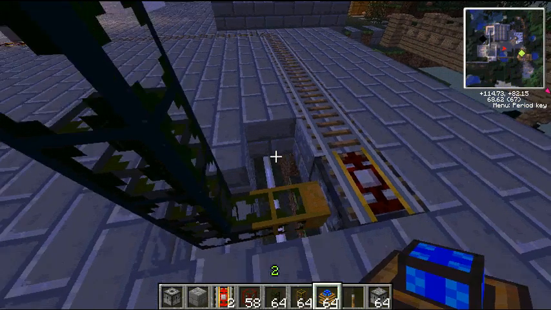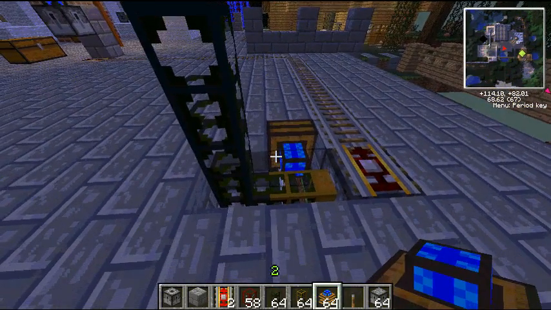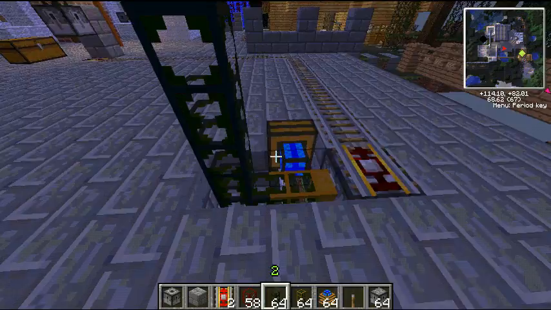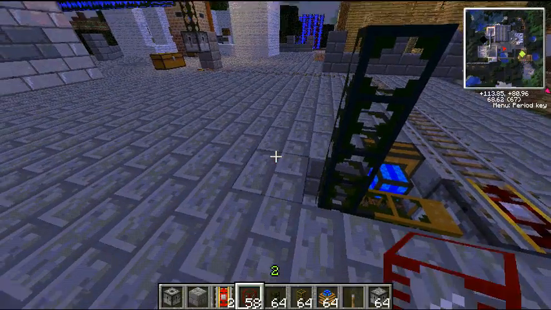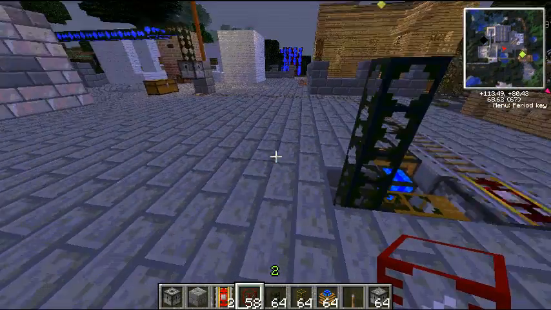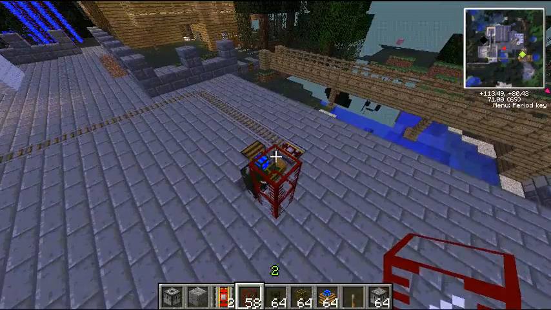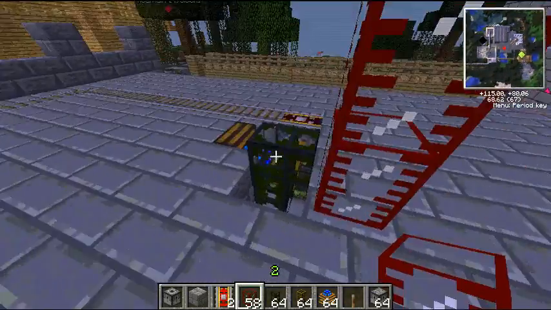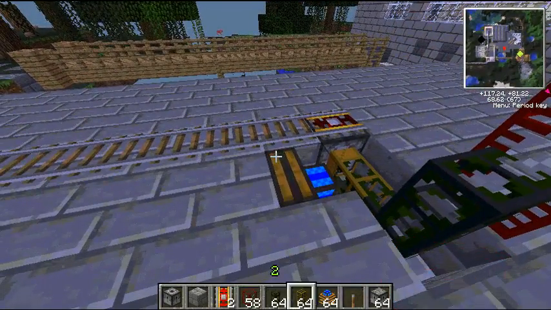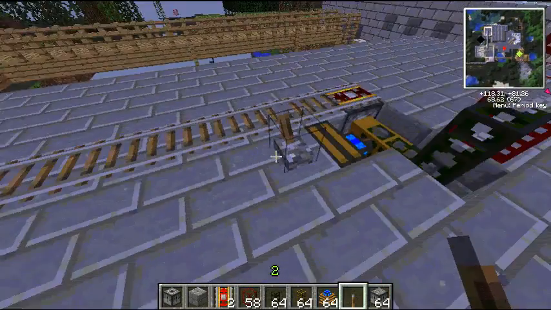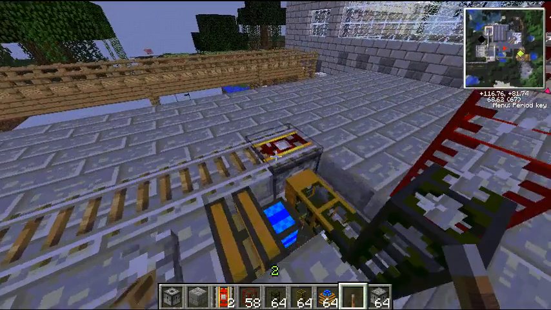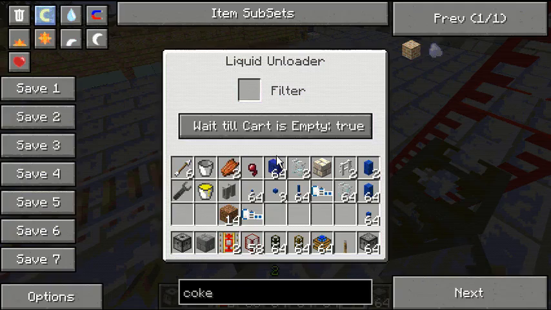So obviously I'm going to need to put a wooden waterproof pipe down and put a redstone engine next to it. And I'm going to use these tanks to hold the water in once we've got it over here. And it's a very simple setup, as you can see. It requires very little effort. I'm just going to turn it on preemptively.